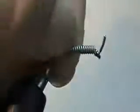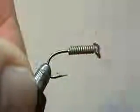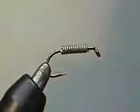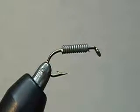With my thumbnail, I'll break off the back half, run my thumbnail underneath the eye to pop off that front piece. And with my thumbnail, I'm going to center that shank of the hook. Now I want to attach that in good shape.